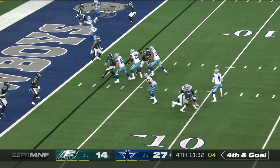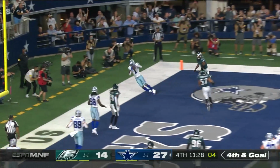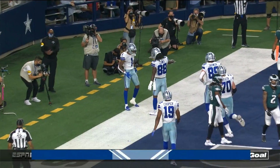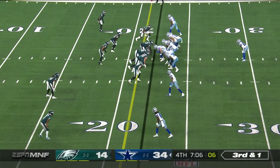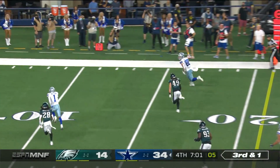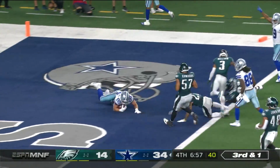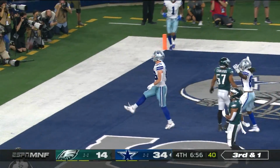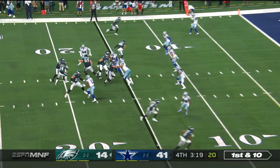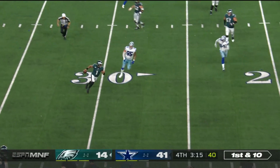Prescott's looking left the whole time. Now running to his right. The throw back of the end zone. Cedric Wilson. Touchdown, Cowboys. You can bring him from wherever you want. 3rd and 1. Dak to throw for it. Got Schultz. 1st down and more. Schultz cuts it back in and into the end zone. Touchdown, Cowboys. That's right. Oh, he had some interesting choices as far as he'll play any game. Anything where there's a winner or a loser.